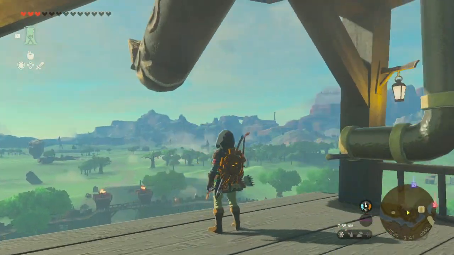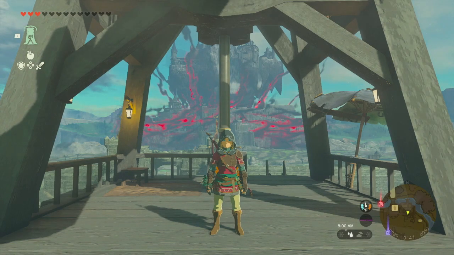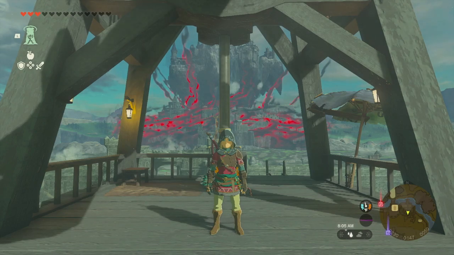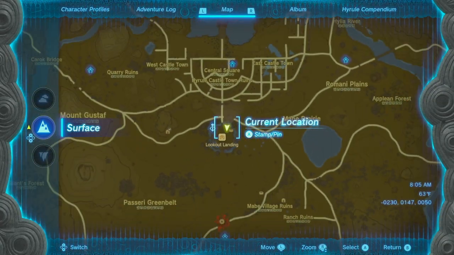Alright, so I guess we're basically done here. I can't think of anything else to do. I was hoping to have a few more bomb flowers, but maybe what we have is enough. So let's head to the Lost Woods and see if we can help the Deku Tree now.